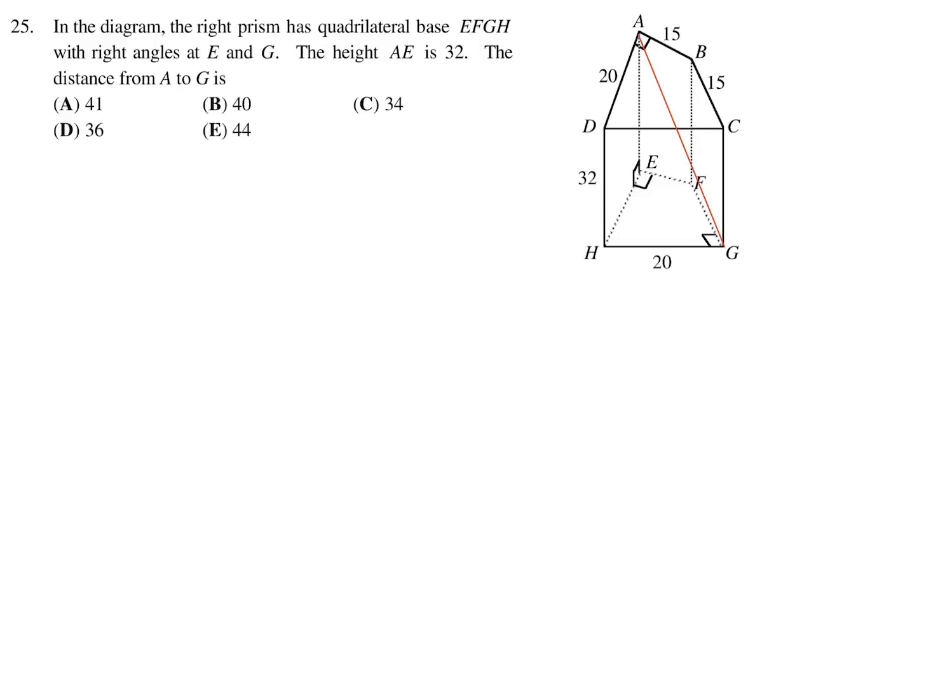So I drew a line from A to G to represent what the question is asking. Now the key to this question is to draw another line from E to G, like that. And therefore, this triangle, that is AEG, will help us figure out this question. So I'm going to draw that triangle over here without messing up the diagram.